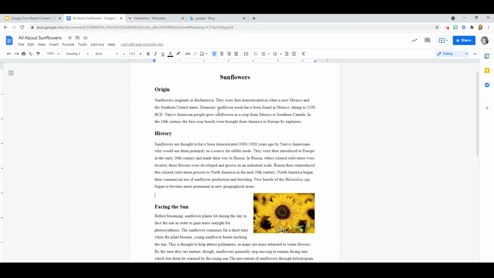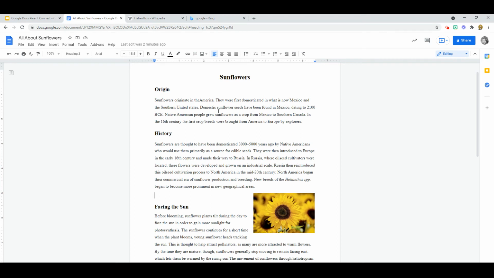The last piece of this puzzle that I want to talk to you about is sharing that document, because this is so important. You can create this document on sunflowers that you never share with anyone, that you just keep for yourself. But you could also create this document that someone else creates another page, and they may want to talk about daisies or geraniums, whatever.